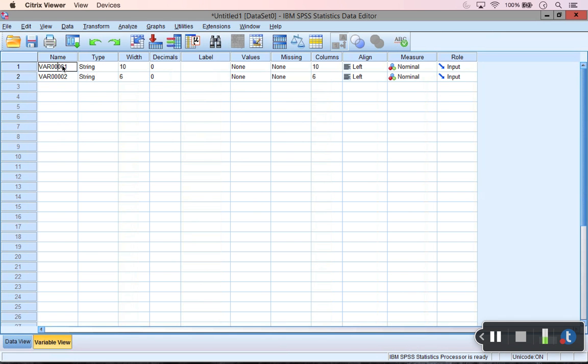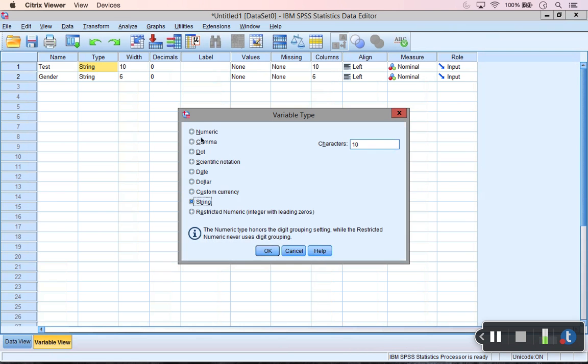And now if I go into variable view, this is where I can actually name my variables and give them more meaningful names. So I'm just going to double click in here and we'll say that that was my test score and our second one was gender. So you notice when I copy and pasted it, the second column here called type, the default is string. That is computer language for text, basically text characters, not numeric. So in SPSS, we always want these to be numerical because otherwise it won't know how to analyze string data.